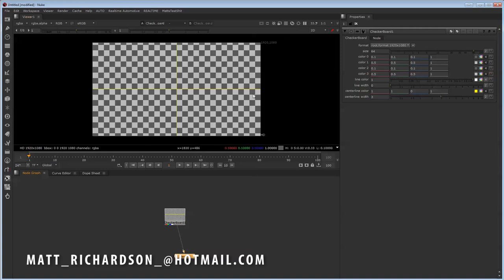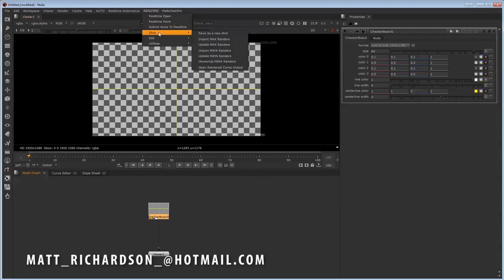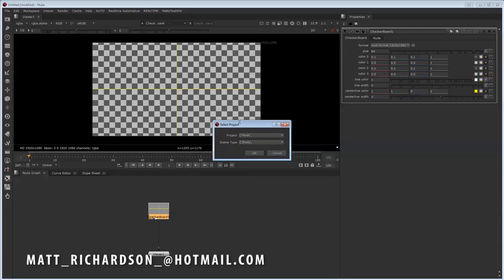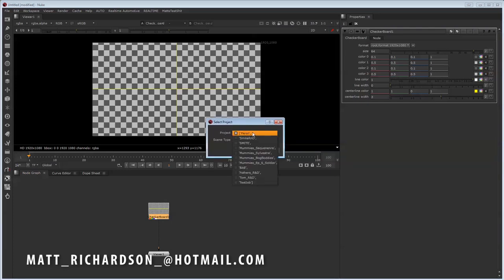Default's normally set to HD. Obviously very straightforward to change that. So let's say I want to save this as a new shot for use within an edit or for use within the Nuke pipeline that I've written. So you go realtime, shot, save as a new shot. And then you get these options. You basically have to choose your project, so we'll go for Mummy's project. This is where you get the option, so you can choose to have it as a test, or you can choose to make a new edit if you want, but normally shot is what you want.